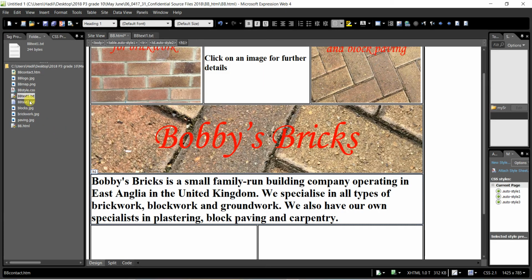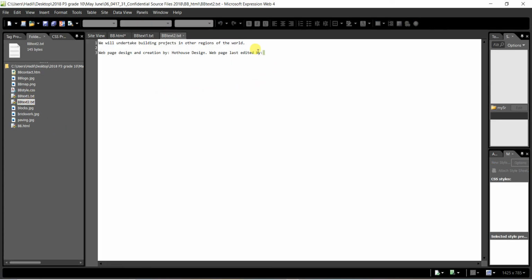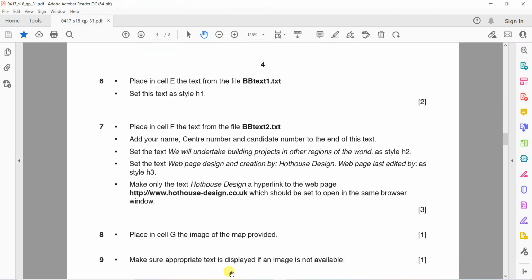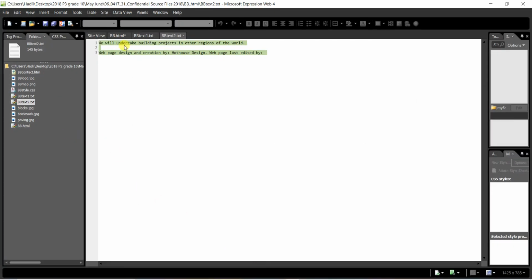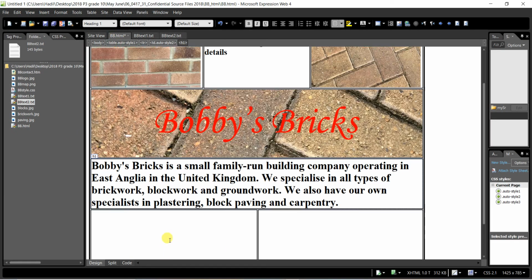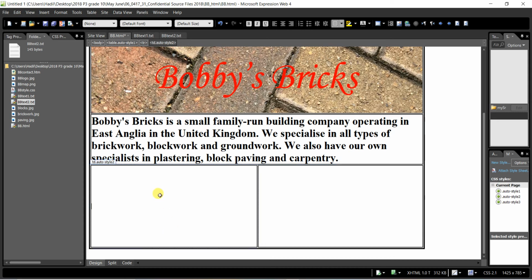This is to Control A, Control C, and back to the HTML. This is your target and Control V. Now, after last edited by, write your name, Adil Yusuf, JO013.